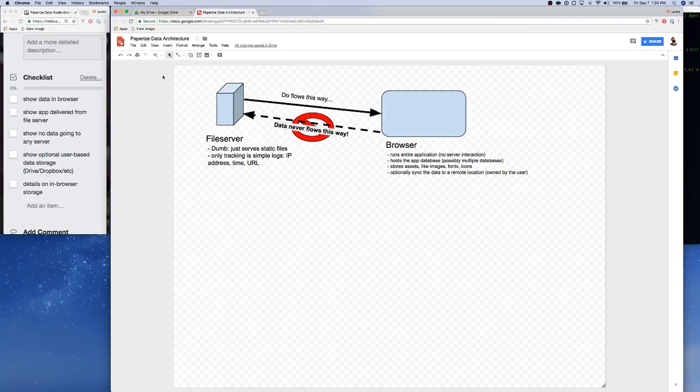The question I think that users would have at that point is, how does it have these cool features just without a server doing anything? And the answer to that question is that browsers are more powerful than ever, and most people just don't use them. They can do more than I think even a lot of web developers realize.